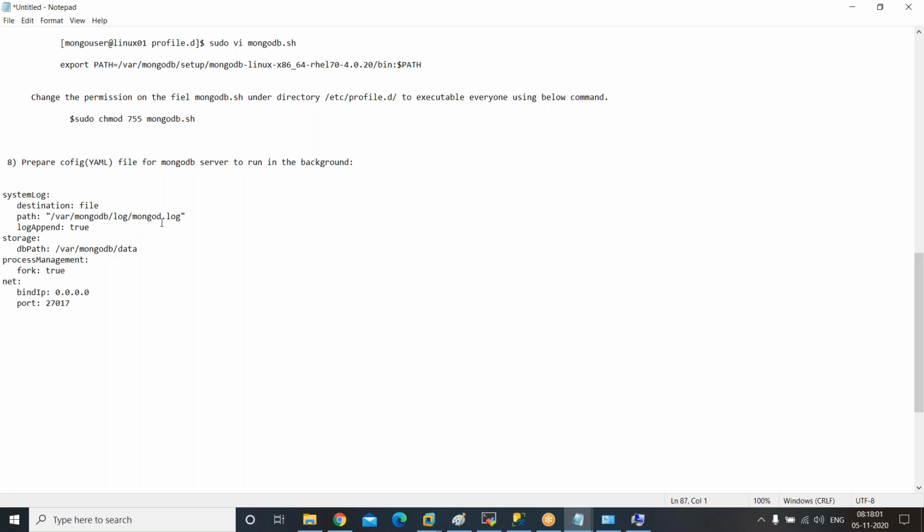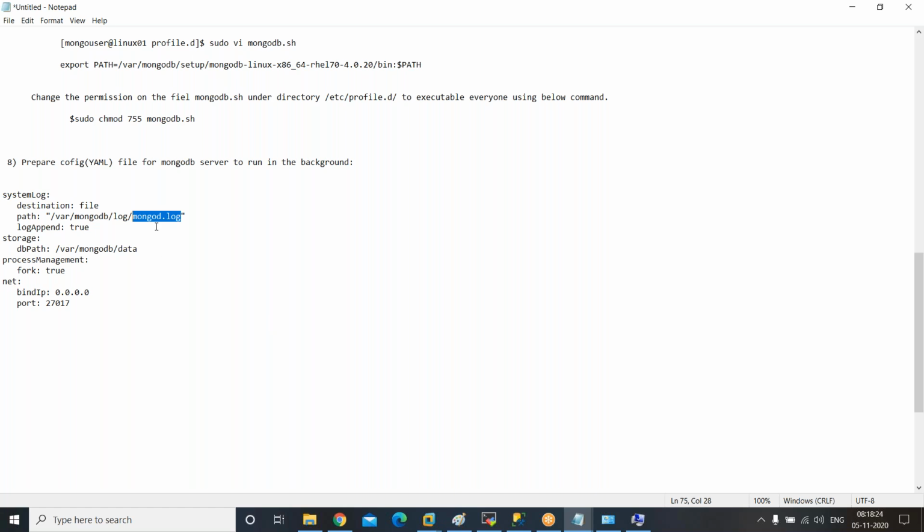See, we are going to keep a MongoDB log. Why is the MongoDB log required? Whatever you do on the system, if someone is connected and got errored out, got a password error, whatever error, it will record. You create a collection, you are creating a table, it will record. If you're dropping it, it will record. You are creating a database, it will record. So most of the major events are recorded in the MongoDB log.